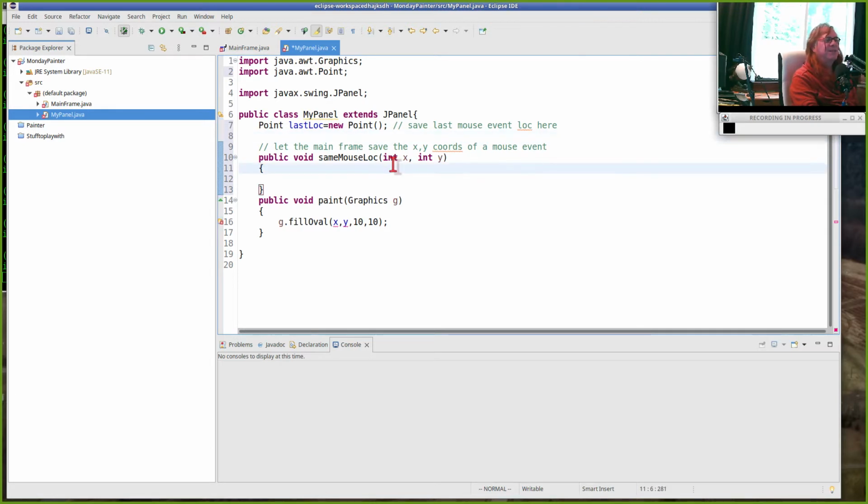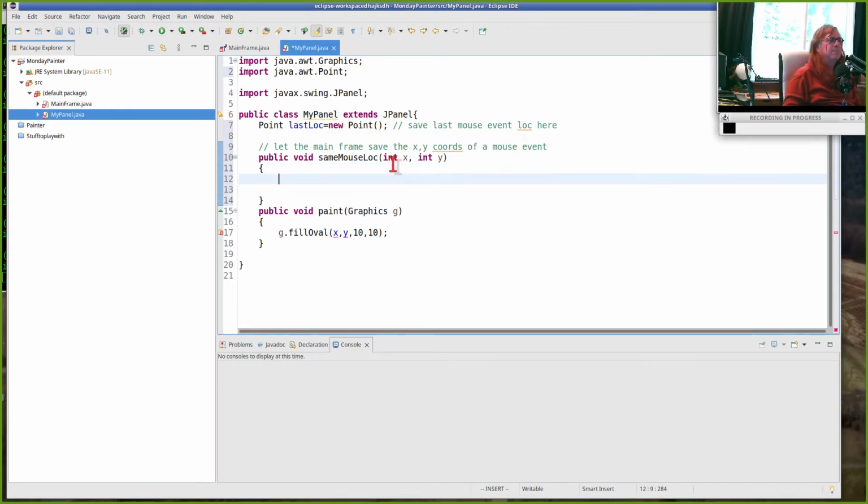And so when I want to save my mouse location, I'm going to do the following. I'm just going to do that.